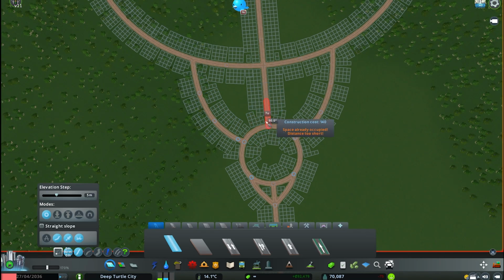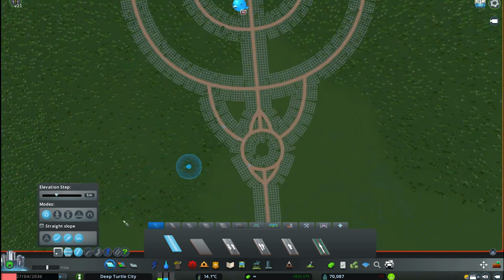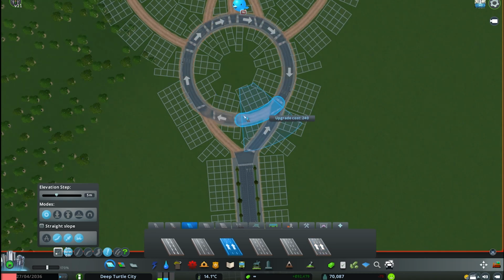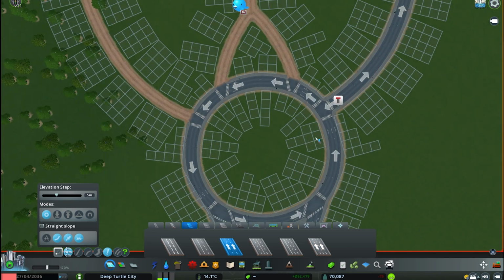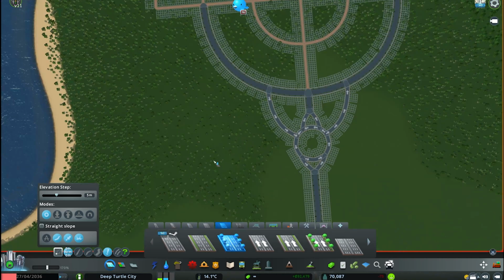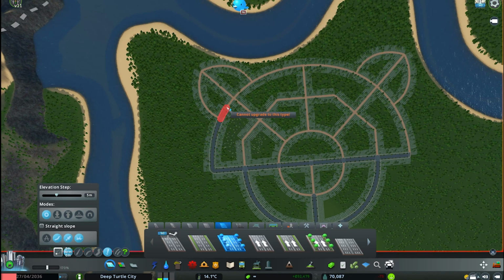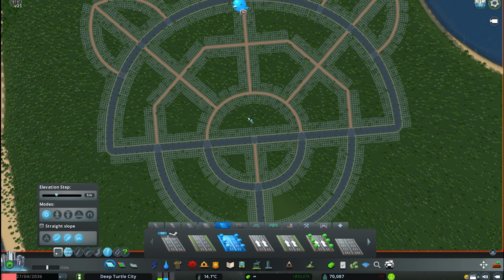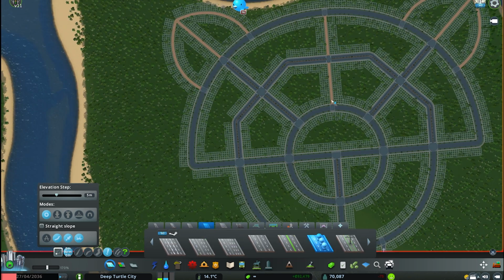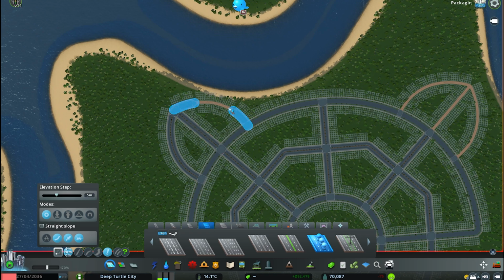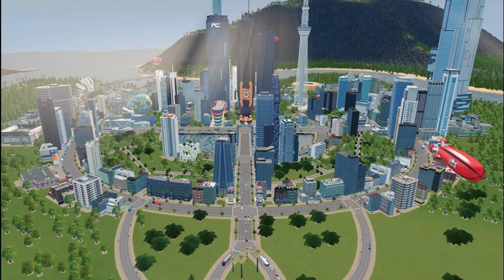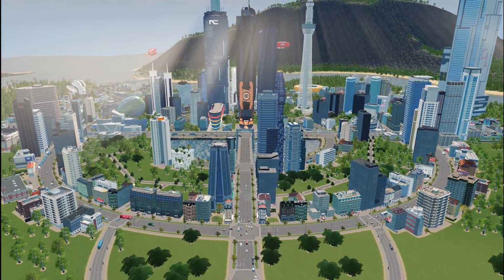The next step is to update all the roads. So in this case, I will use a 6-lane road to connect this section, so the intersection and this first part of the city. I will also use the 6-lane roads for the circular one, exactly this one here. And then I will use the 4-lane roads for this section of the city with the ears of the bear. And here is the result, guys. This section of the city looks pretty amazing, guys. What do you think about that?